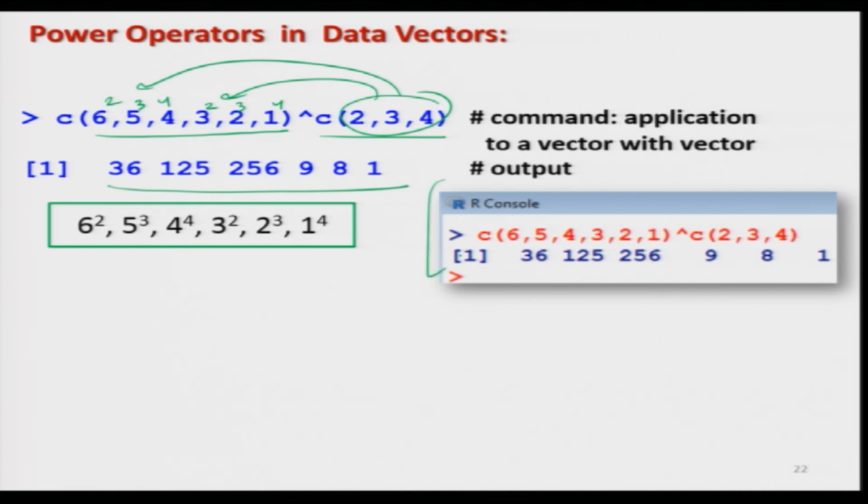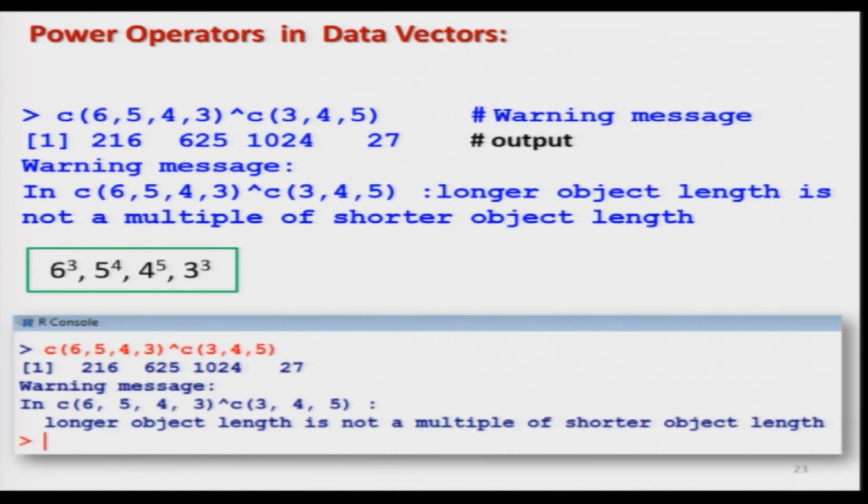So, you can see it is not a very difficult operation. If I take the last example, where the total number of elements is not an exact multiple, I consider 4 elements in data vector 1 and 3 elements in the second data vector. So, 3, 4, 5 will be transported to the first data vector, and it will be operated as a power on the first 3 elements, and then in the last element it will become 3 cube, but after that there are no elements. So, there is no place where the power operators 4 and 5 can be applied. So, R will not do anything, but it will give you a message.